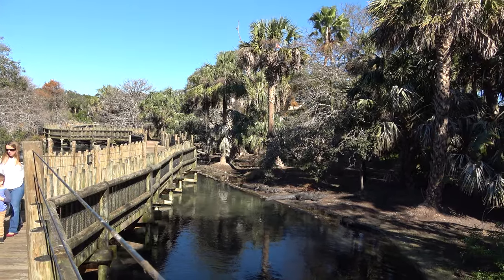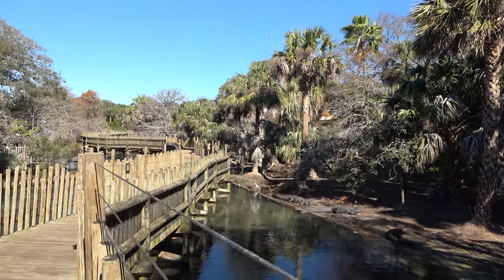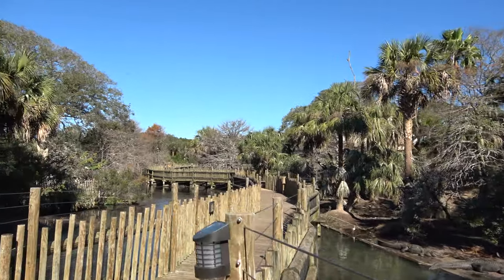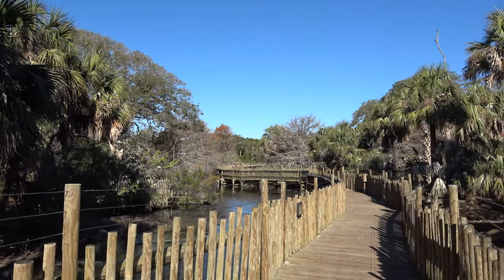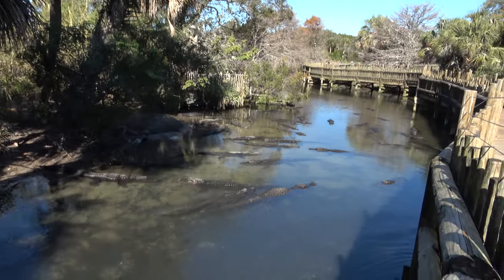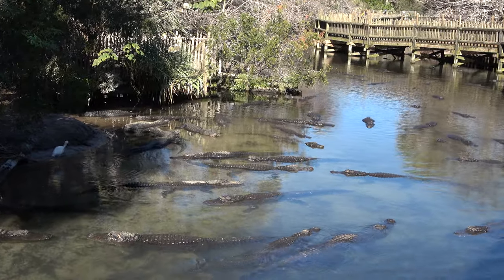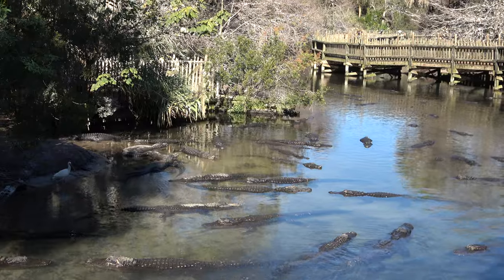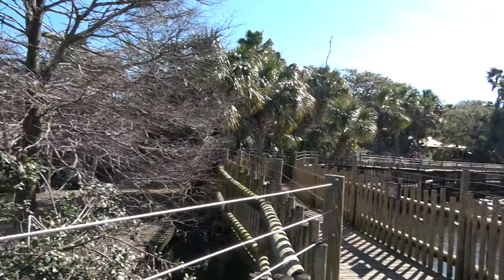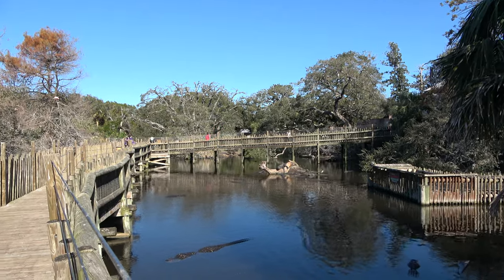In what has to be the biggest exhibit here, these are for the American crocodiles. It's a really cool boardwalk in the swamp that kind of goes on forever — it leads to a swamp observation area. So many, and it makes sense why this is the biggest exhibit in here. Look at all those crocodiles. This reminds me a lot of Gatorland. The crocodile exhibit really goes on for just about forever — there has to be at least a hundred in here.